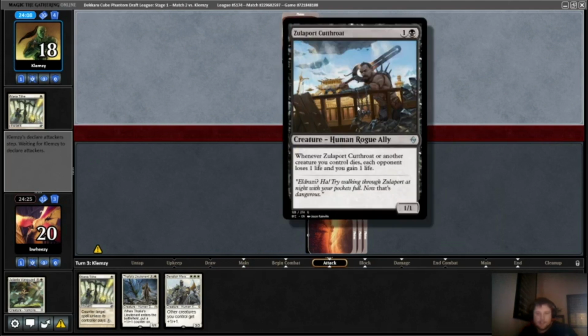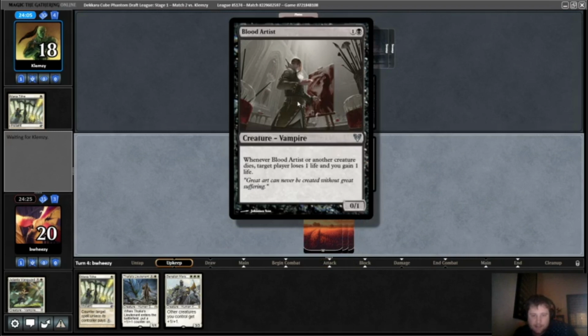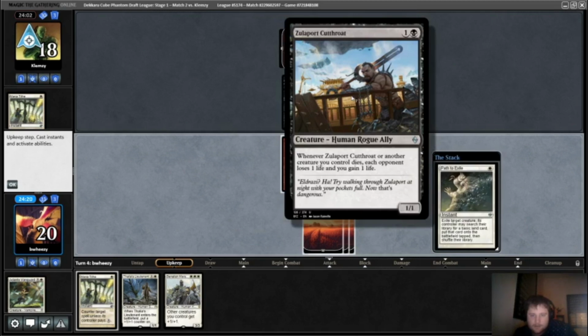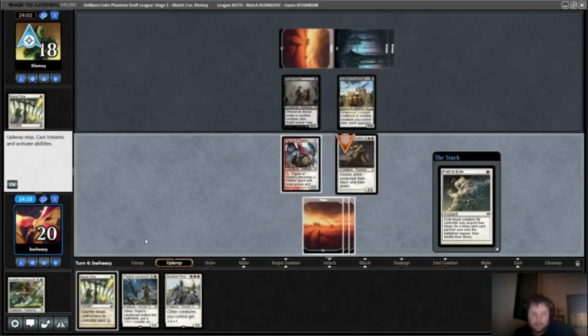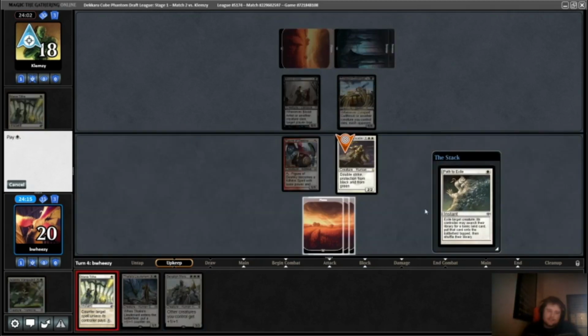So are these the same card? No. So Blood Artist is slightly better. It's got 1 less power. It's not a rogue ally, but Zulaport is only creatures they control. Oh, it's actually tempting to Banalish, to be very honest with you, because it's a good spell.